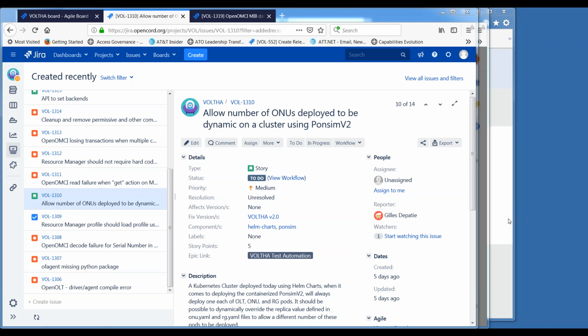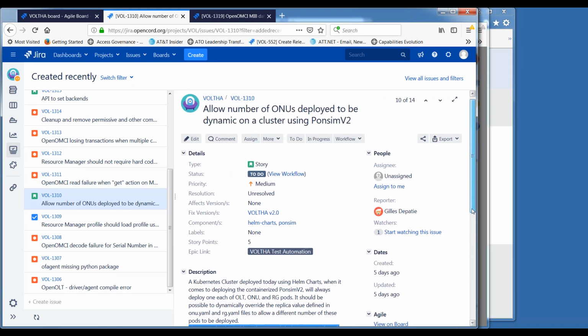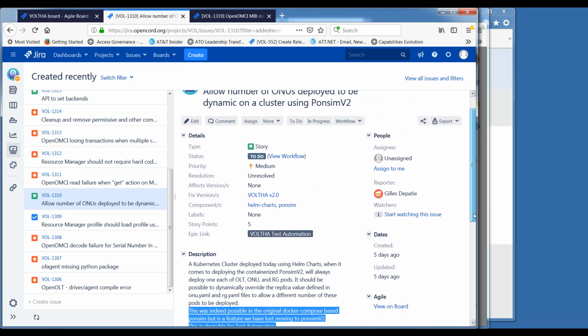Let me see if, and Gilles, I think I see you on as well, if you want to add any more comments to the discussion. Yeah, it's not that urgent that this gets done, but it's not necessarily for this sprint. Okay. Then I think we'll keep this in the backlog for now.